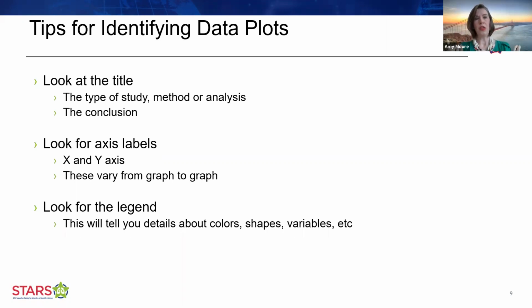Finally, you want to look for the legend. There's a nice little tool that's often provided on graphs, and it may come in the form of a little box somewhere on it that will tell you what different colors mean, or maybe different shapes that are included and what they mean. So all those things are going to help orient you to what you're looking at.